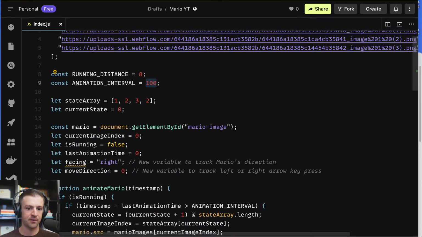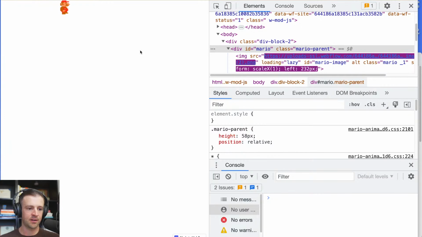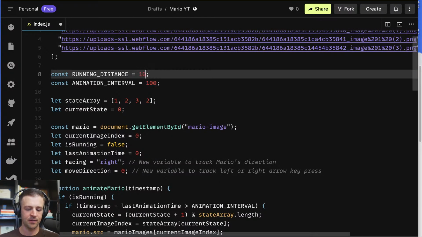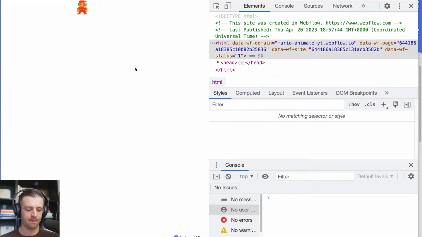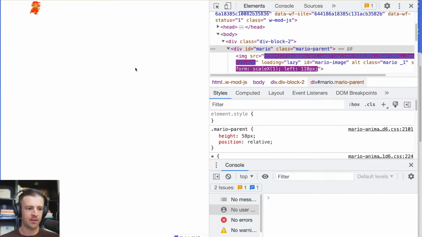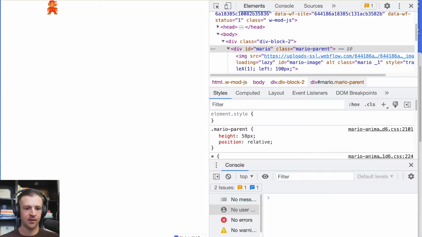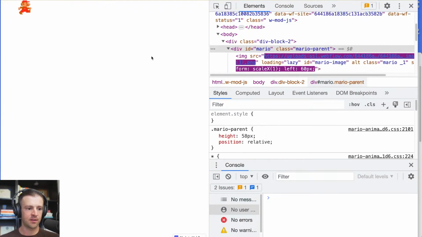And how was that? I like 10 actually. So we'll bump this down to 80. He's a little bit faster.